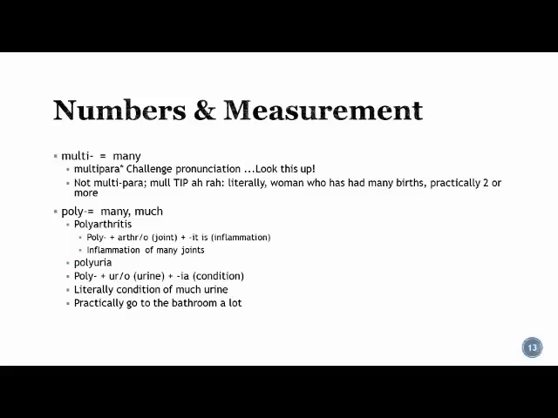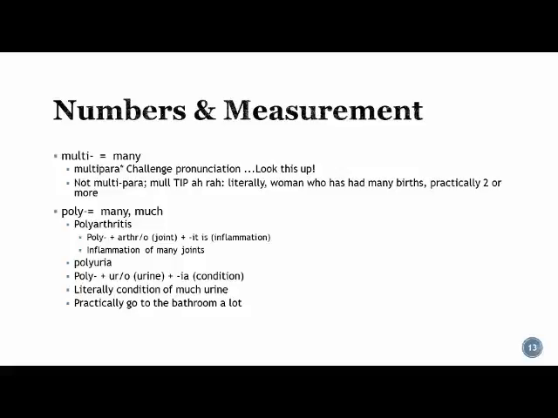Multi means many, as in multipara. It is not multipara. I guarantee you I'm going to ask this and questions like it on tests. So it is not multipara. Multipara. So that P wishes to be at the end of a syllable. It does not want to start a syllable. So multipara is a woman who has technically many births, but in reality she has had 2 or more pregnancies of a certain time frame.